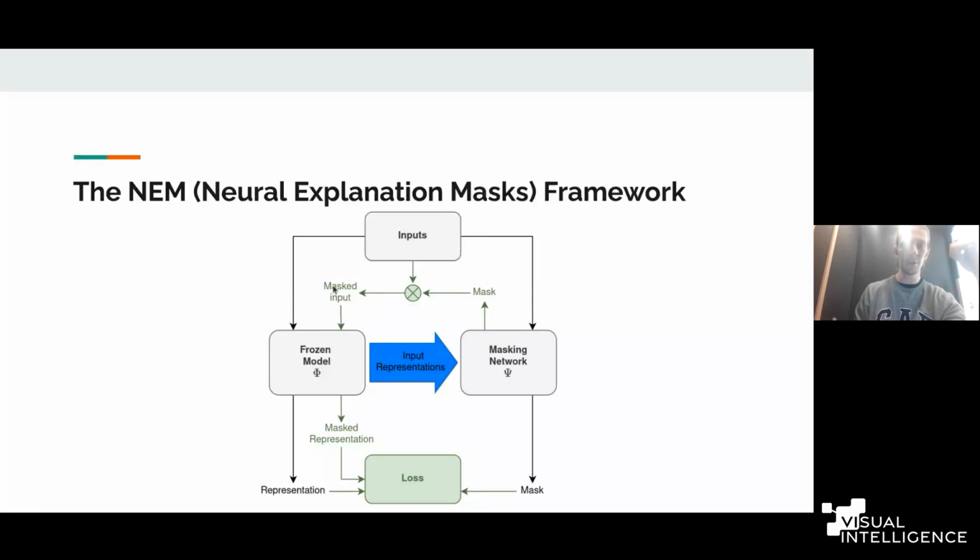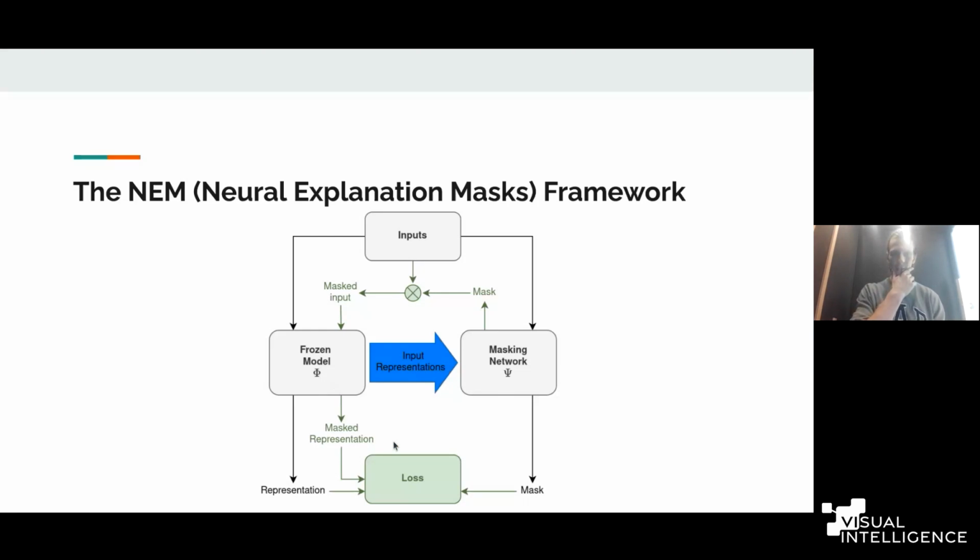We can then add it onto the frozen image. Then we create a masked input image. Then we send both the masked input image and the normal image through this frozen model. And then we get the representation of the original image and the representation of the masked image. Both of these then go into the loss, and then we optimize to make sure that they're close. And then we also make sure that the mask is maximally small. Basically, we want the smallest area that still yields a representation that is close to the original representation. So as you can see, this can actually be trained.